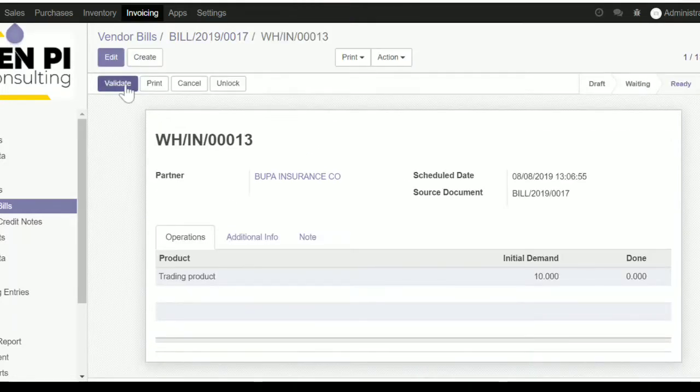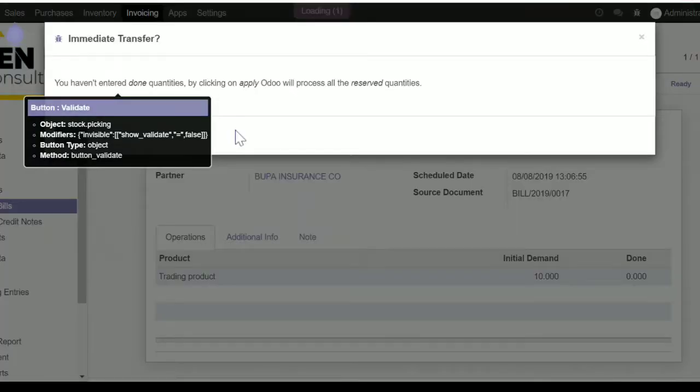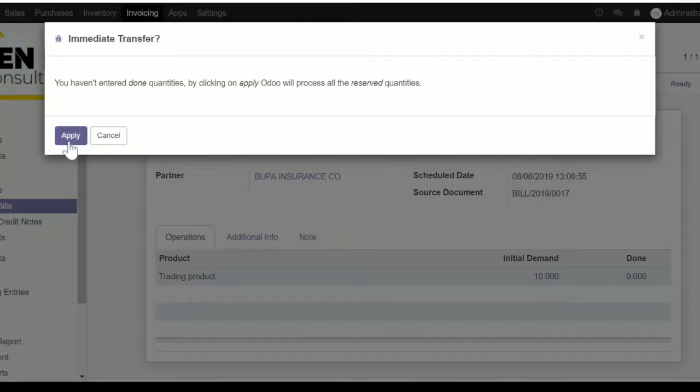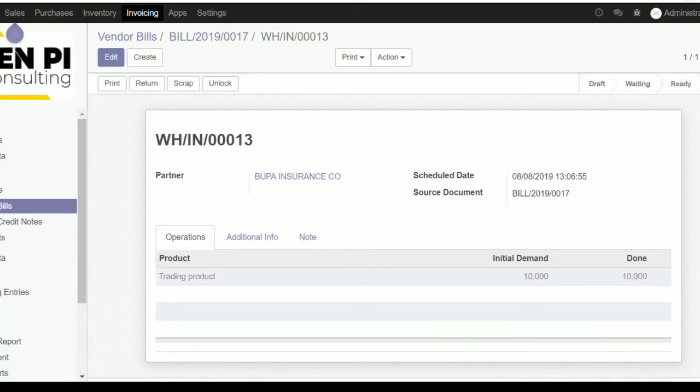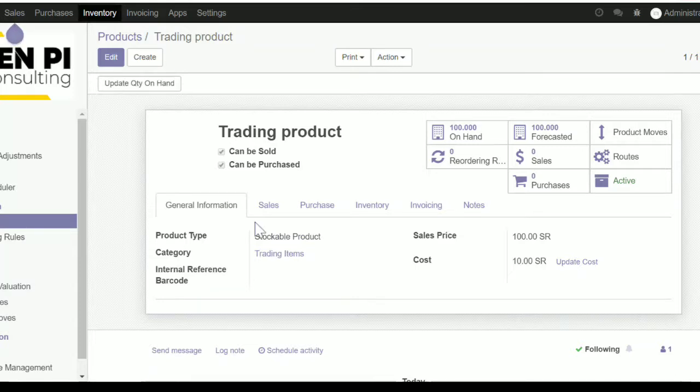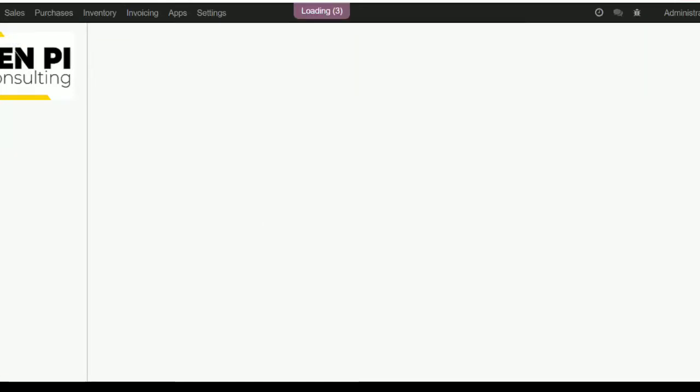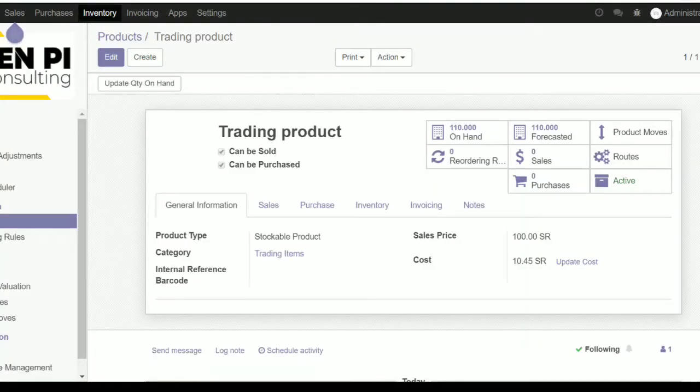Run validate similarly to before, and you're going to notice that there's going to be some change in the average cost. We can see that by pressing F5 on the tab, so it's no longer going to be the exact 10. It should change. Great, it's 10.45. Great, so that's the average cost update.